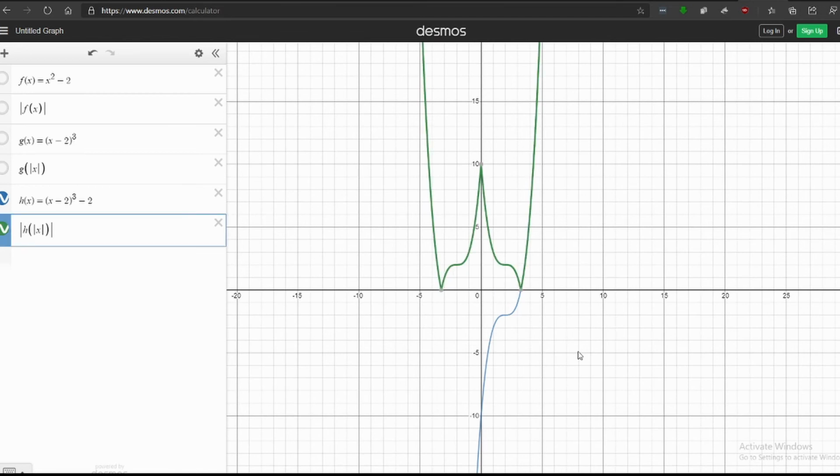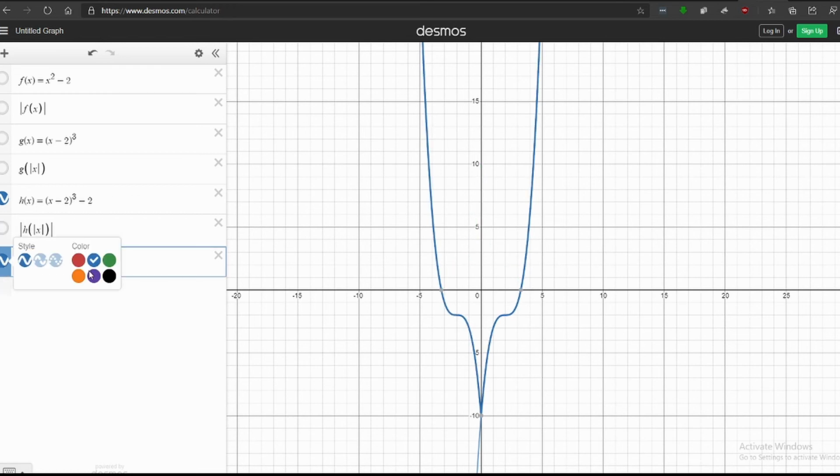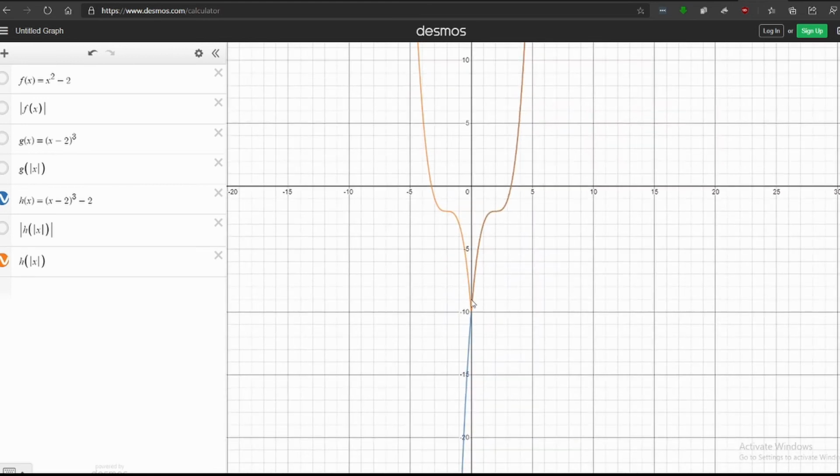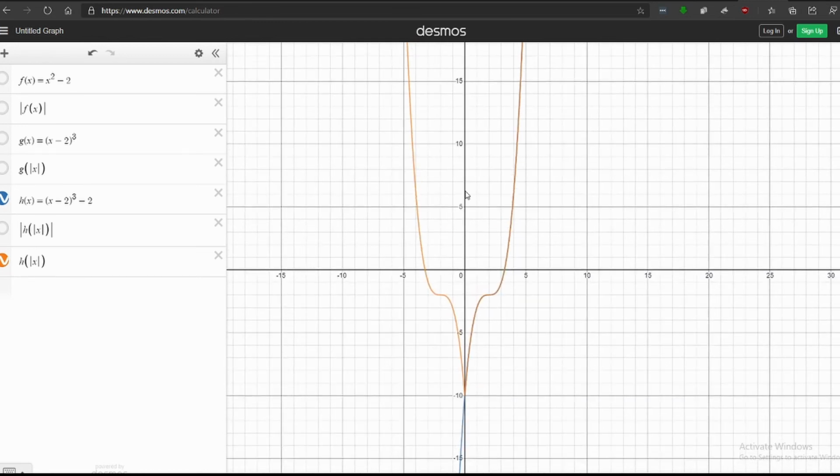So how would you graph this? Well, we're going to take this step by step. We can ignore the outside stuff first, and we can just graph the normal h of x right here. So in orange, we have the absolute value inside of it, which I just did with g of x. So what we do is we just take everything on the right-hand side and we flip it over to the y-axis. It's symmetrical. All right, so that should be pretty straightforward.